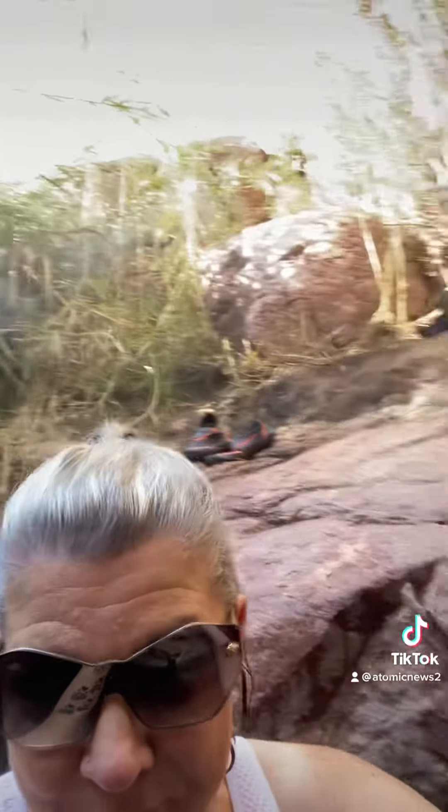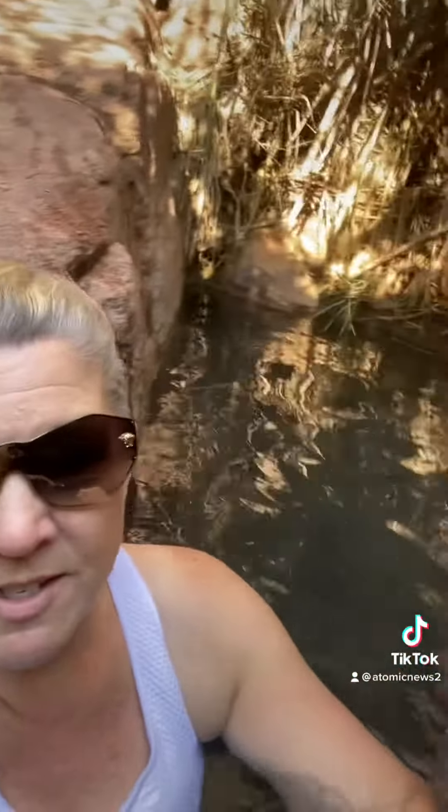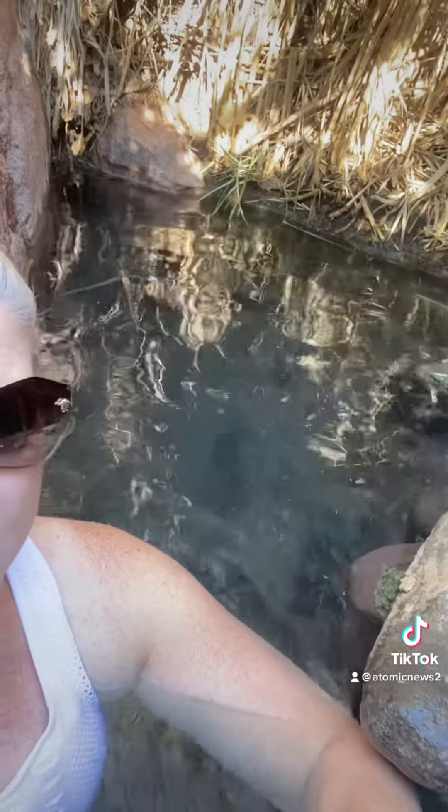Alongside Sheep Bridge is BLM land where you can camp out for free, and there is a hidden hot spring under bamboo reeds. The bamboo reeds are all along the river, so unless you know where the trail leading into this is, you wouldn't even know it's here. That's the tunnel in right there, and then these are the steps down into it. The source is over here in this tiny little pool.